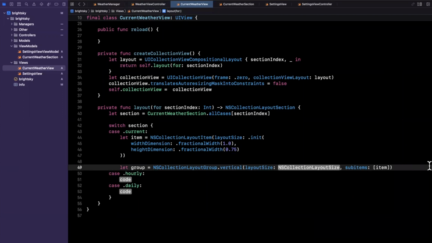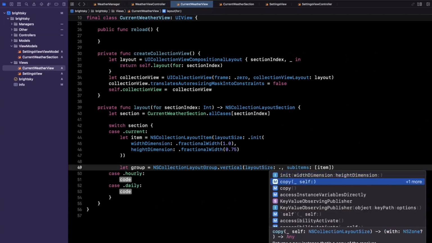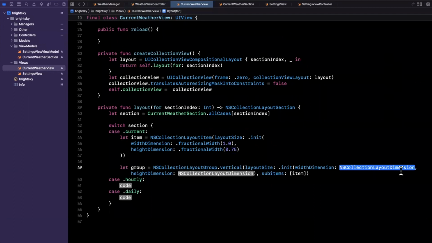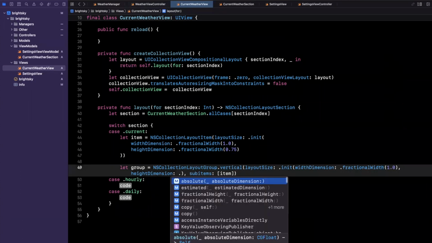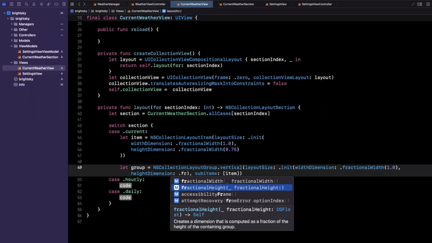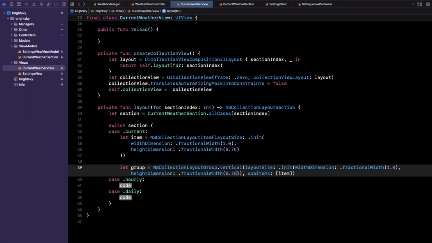So we'll just pass in that single item. Now the layout size, just like we did right up above, we're going to initialize with a width. This will be a fractional width of once more 1.0 and a fractional height, or fractional width I should say, of 0.75.